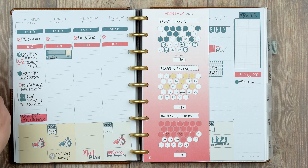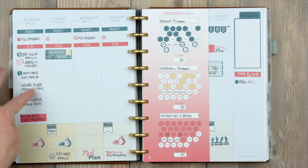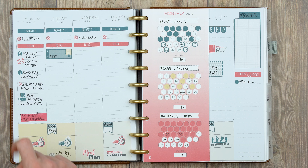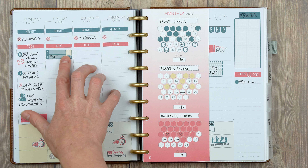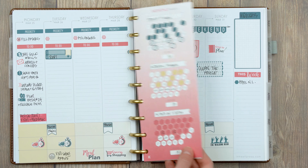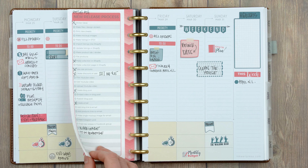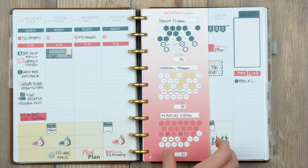I haven't done any boxes this week — I just have each task denoted with an icon instead of a checklist. I use the pay-myself icon, the envelope for emails or sending something, double arrows for a task I wanted to bring attention to, the video camera for filming this video, and pink strips for coaching tasks. Rent is due so I use my bill-due sticker — it's the only bill we manually pay. I used striped flags for my French practice this week, the stopwatch/interval training sticker for workouts, and a shipping box for where my new shoes will arrive.